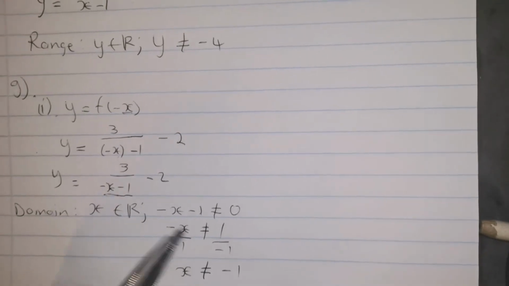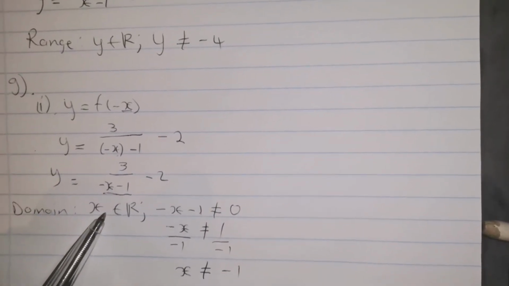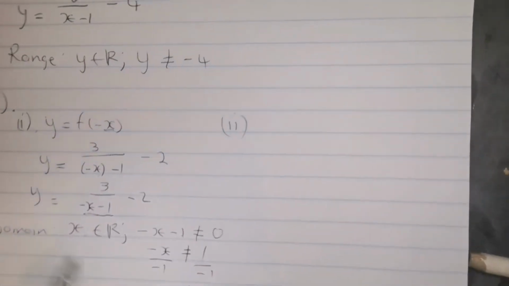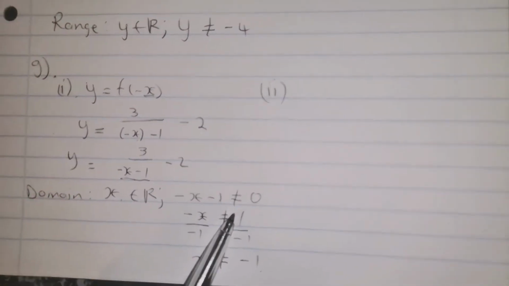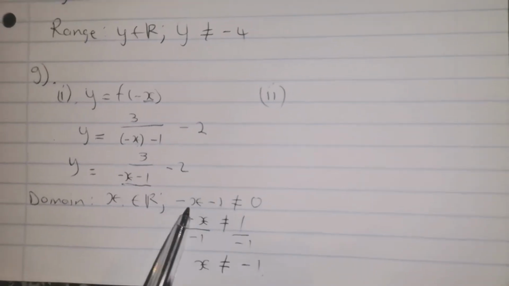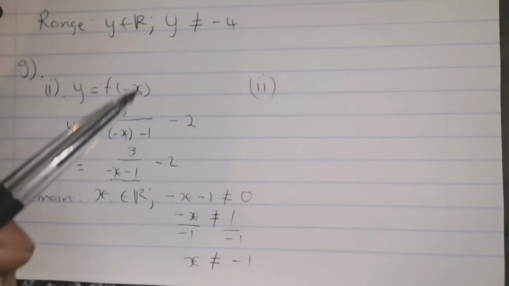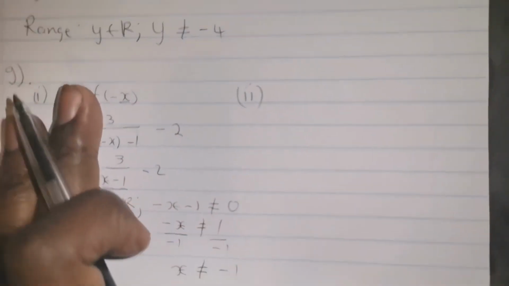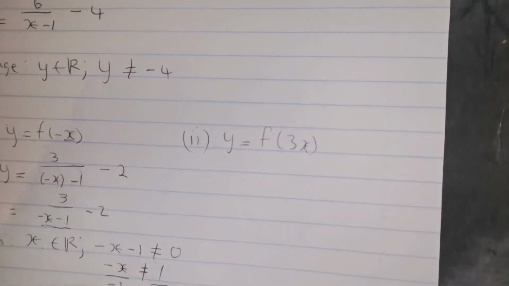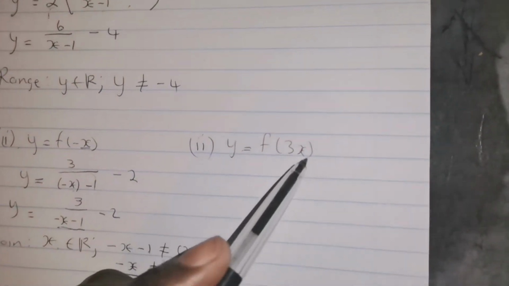This is the domain, guys. Domain is all x values that are real such that x is not equal to negative 1. Yeah, done. Simple, right? Then number 2, you can apply this step in any question that involves the domain of any hyperbola function by just saying that the denominator should not be equal to 0. Then you just apply basic methods of solving for x. You are done.